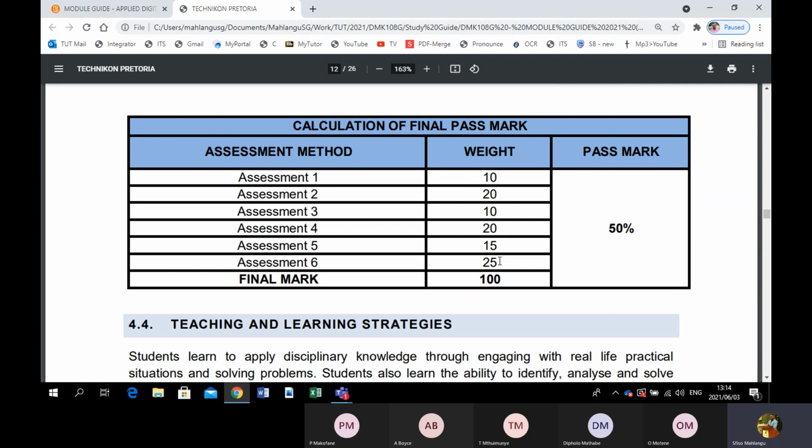You'll see assessment 5 has a lot of weight as well, which is going to be your last assessment. But with assessment 1, it's just 10 weight. You'll remember this is continuous, so that 10 will not be divided. It's your final mark. If you get 5 or you get 7, you already have that towards your final mark. And at the end of the year, you're going to need 50%. So you will need to take each assessment seriously if you want to pass the module. Let's go back to Brightspace.